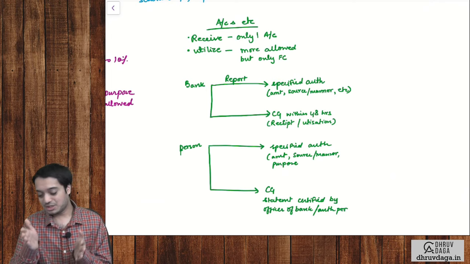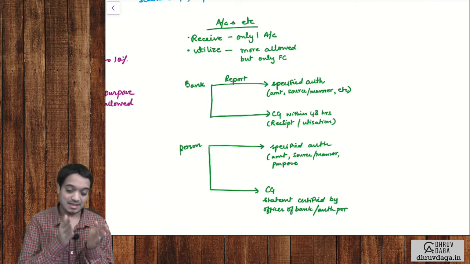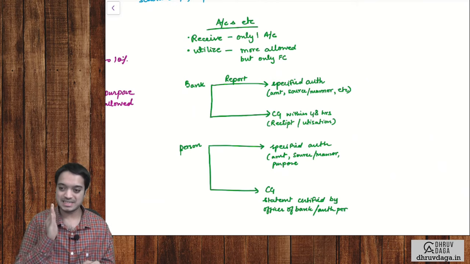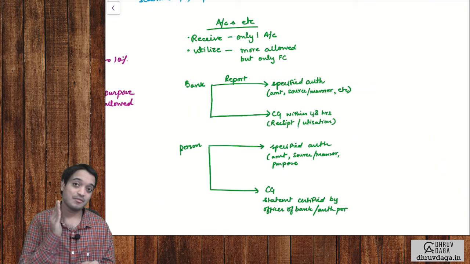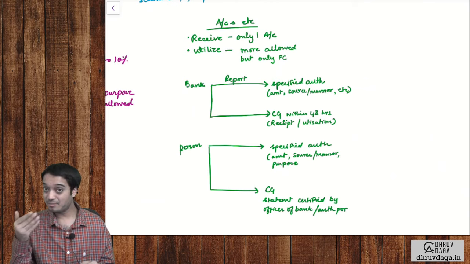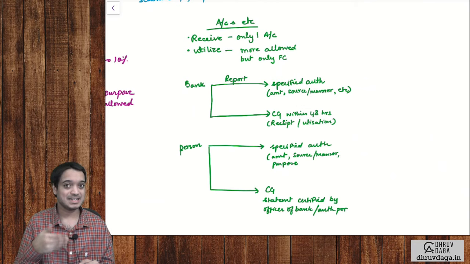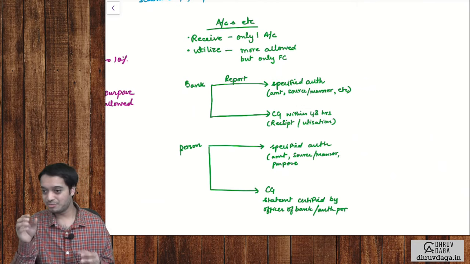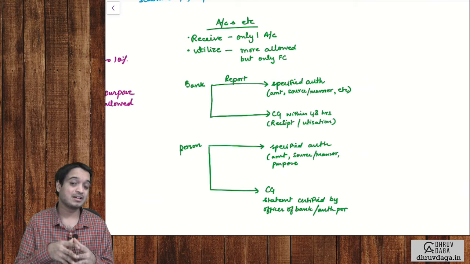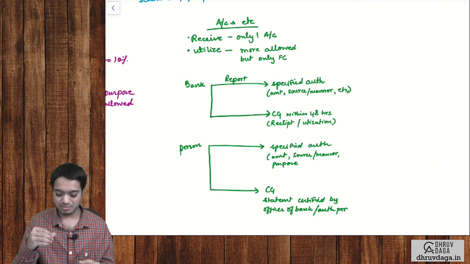Now, about bank accounts, to receive a foreign contribution, do bank accounts need to be separate? Yes, the person can only receive a foreign contribution in a single account. That account needs to be separate, and that account can only be for foreign contribution. For utilization of foreign contribution, can it be done from multiple bank accounts? Yes, multiple bank accounts can be used for utilization of foreign contribution. However, all of those bank accounts should be dedicated specifically and used only and only for foreign contribution.